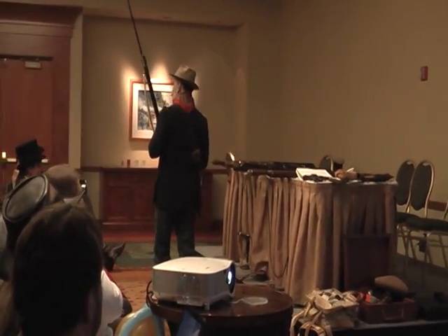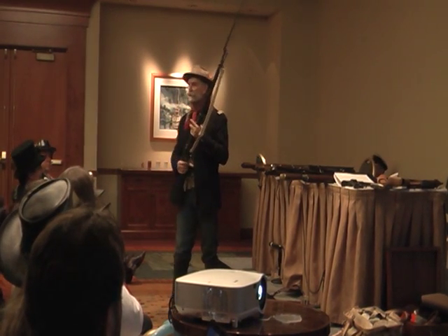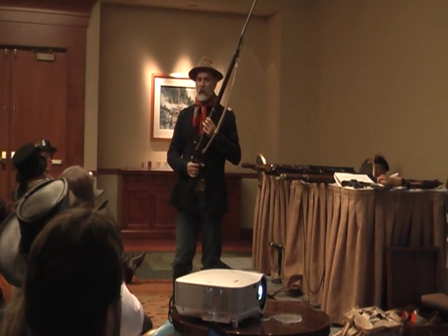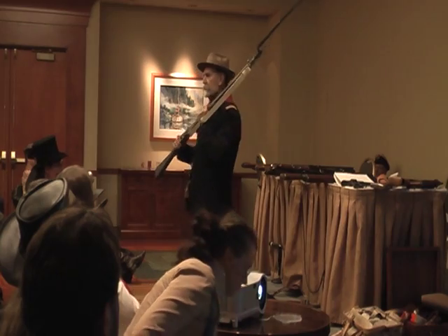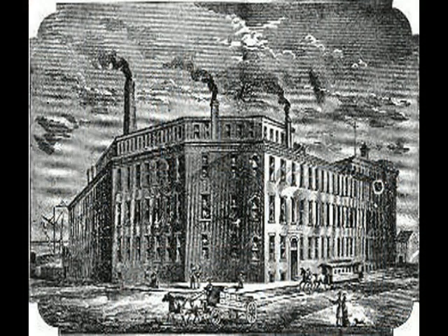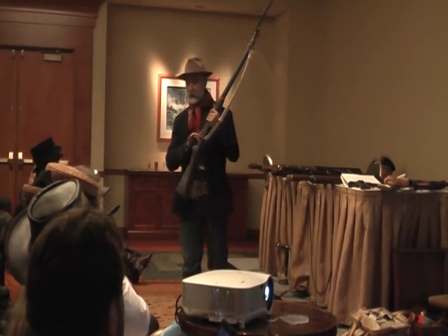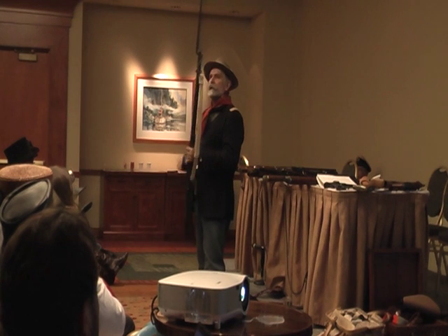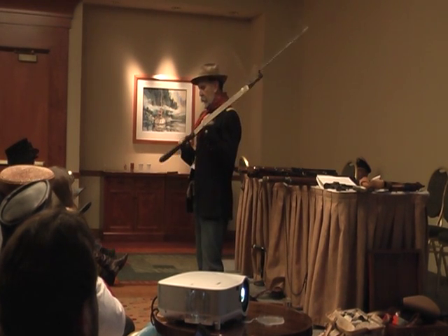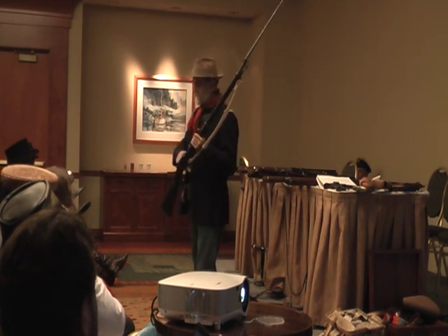The Turks were very Anglo-centric and said they wanted the exact same rifle as the British. In 1874, that's what they adopted. The British were at full capacity, so the Turks went to the Providence Tool Company in Providence, Rhode Island. While the British called their version the Martini-Henry — after Friedrich Martini who modified the Peabody action, and Henry who invented the rifling style — the Turks called theirs the Peabody-Martini, but they were exactly the same gun.